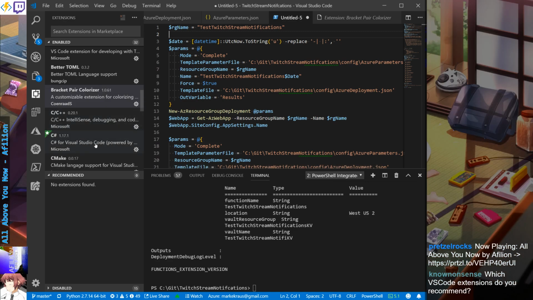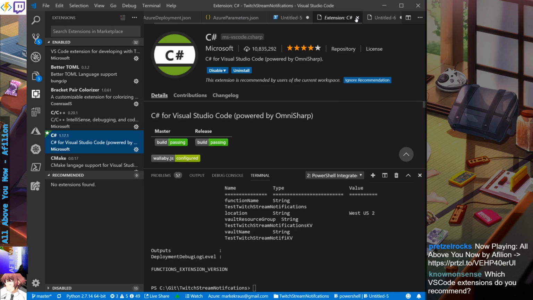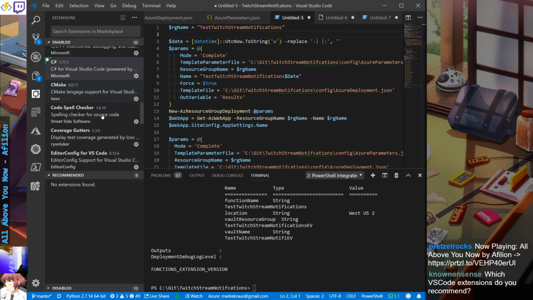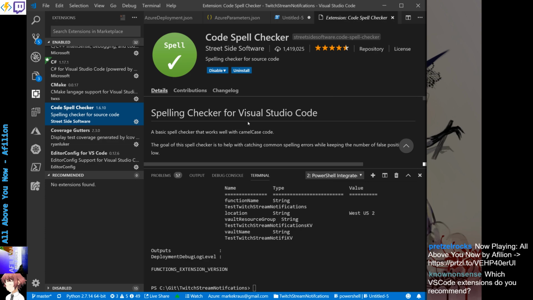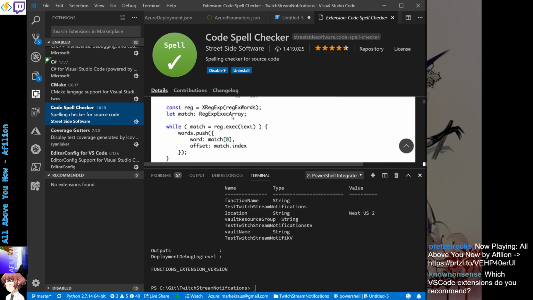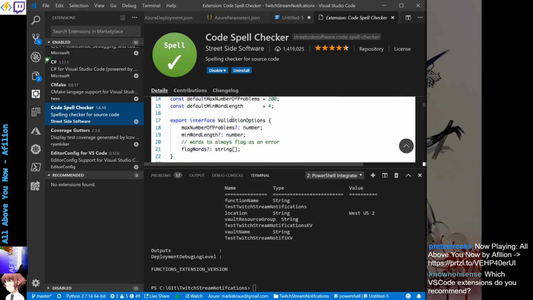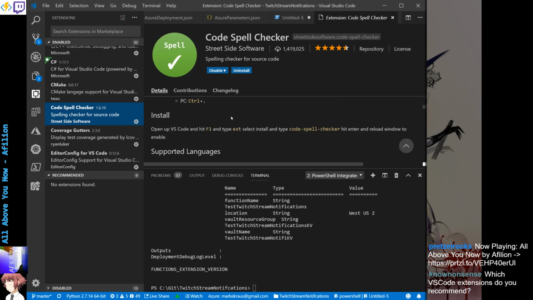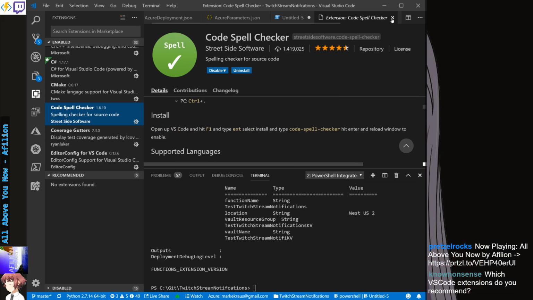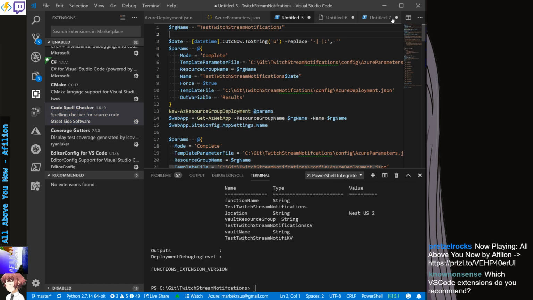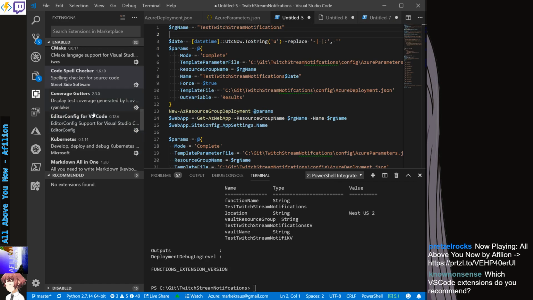Obviously C# if you're going to do any kind of C#. The Code Spell Checker. This one's a great spell checker that is really good at doing camel-cased spelling and all kinds of stuff. I use it pretty heavily to make sure I'm spelling things properly.